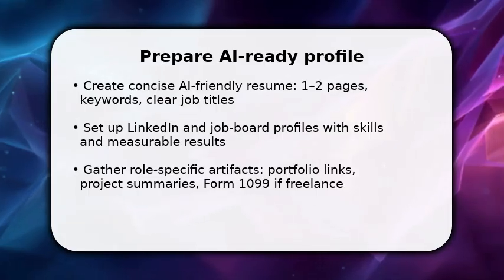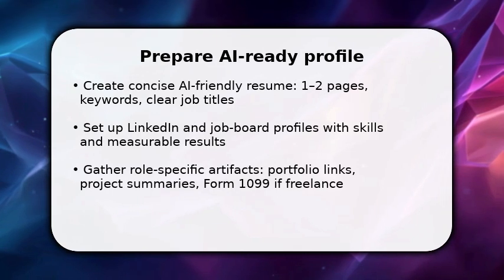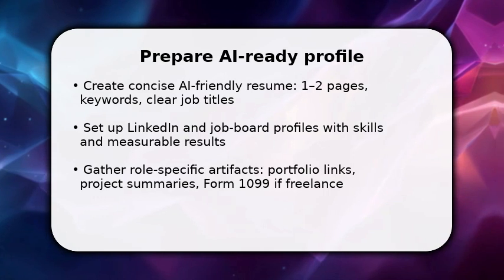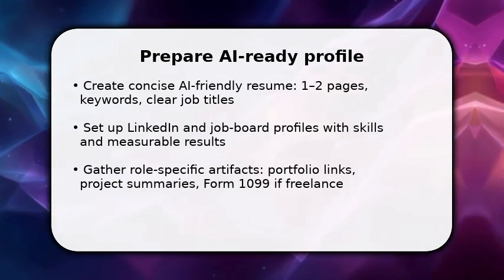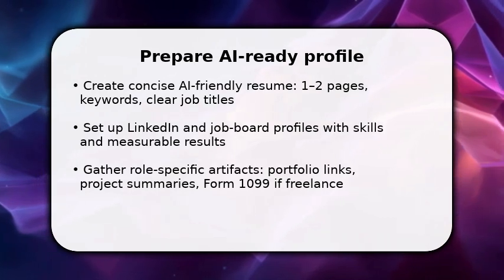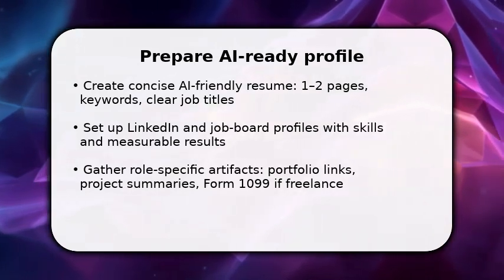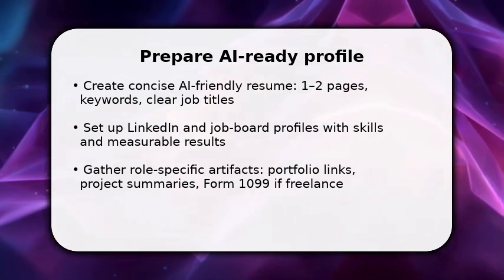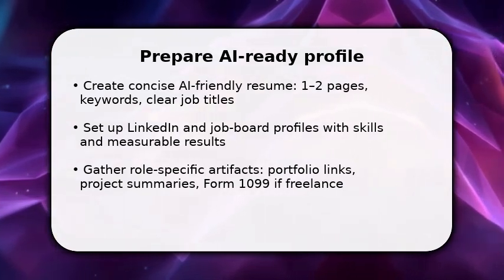You start by making inputs that AI can use immediately. Upload a concise, keyword-rich resume and a short portfolio summary so the model can parse achievements. Once done, standardize job titles and quantify results to improve matching signals. Make sure to connect accounts, LinkedIn, GitHub, or a portfolio link so multi-source scraping works.